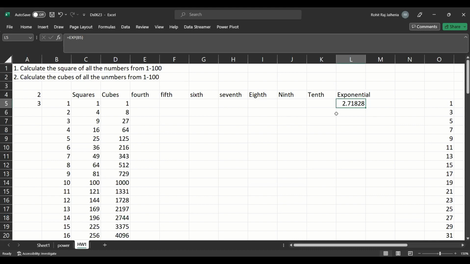Once you are able to find this on one cell, simply go to the top right corner. Your cursor will change from the normal cursor to a plus sign. Double click here, and all of your cells will be filled out automatically. This is called flash fill. It is one of the functionalities of Excel.